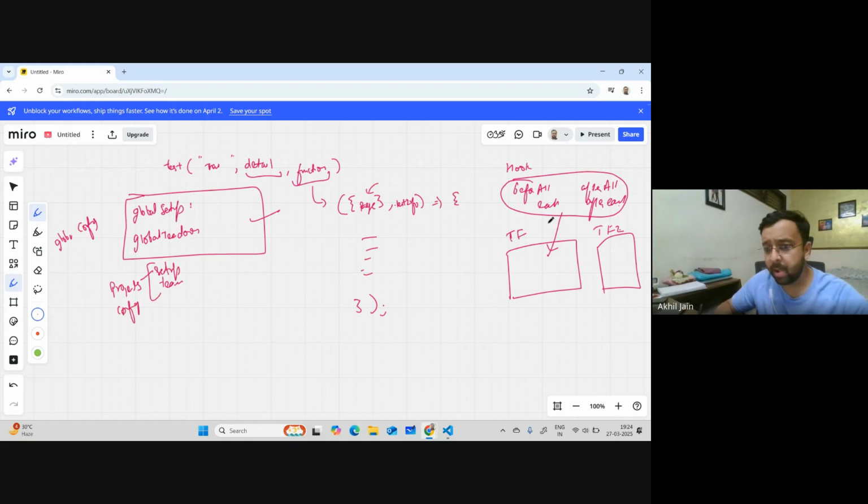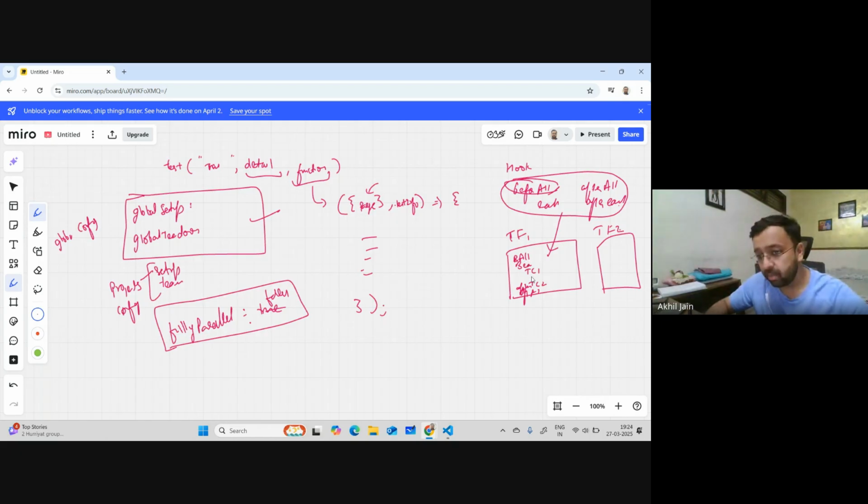We'll talk about these two, and I will also show you the impact of fullyParallel when set to true, and what impact it has on before all for this file. If you remember, let's say we have a before all method in this test file, and we have two test cases, test case one and test case two, and then you have after all, and you have before each and after each also. If fullyParallel is set to false, as the name says, before running any of the test cases of this file, it will first run before all.